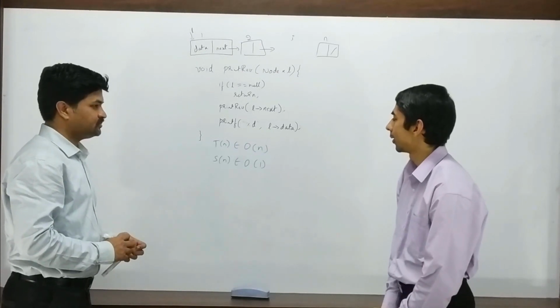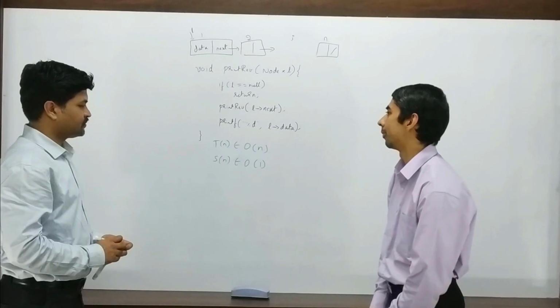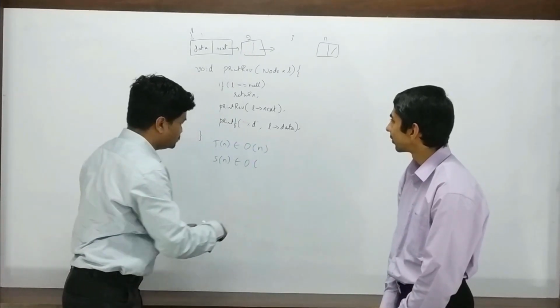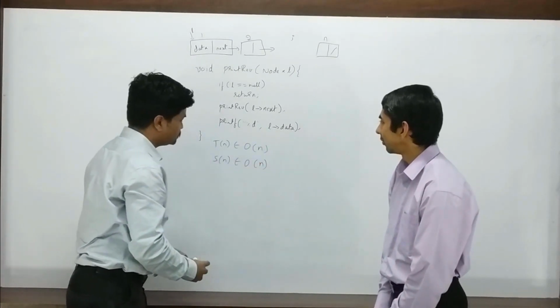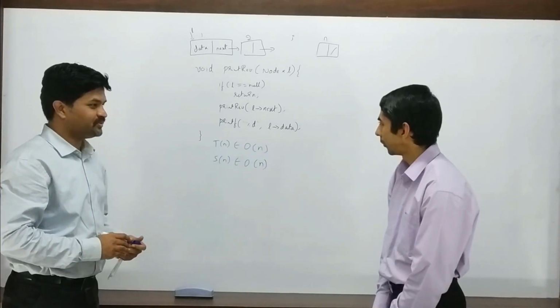That's right. So in that sense, it is not really an improvement over the previous solution, right? Sure, I get it. So I think we cannot say that it's a big O of 1 solution. This is still big O of n. So it's not better than the previous one. It is as good as the previous one.